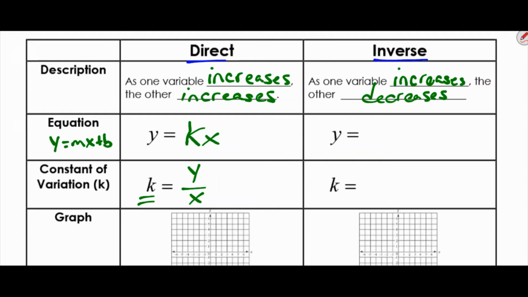And even another way to think about it is just rearranging this equation. If I wanted to rearrange that equation, I would just divide by x. If I wanted to solve for k, which is what's happening here, I would divide by x and divide by x. And that would give me k by itself equals y over x. So to solve for k, I'm really just dividing those two numbers. Whatever the y is divided by whatever the x is.